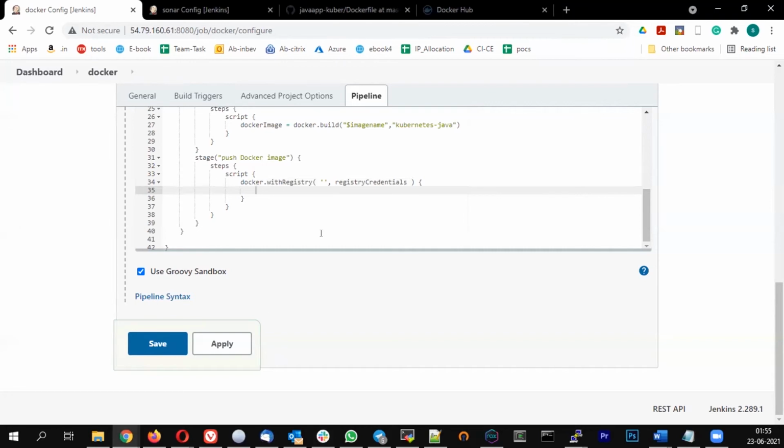So Docker image dot push, dollar build underscore number.